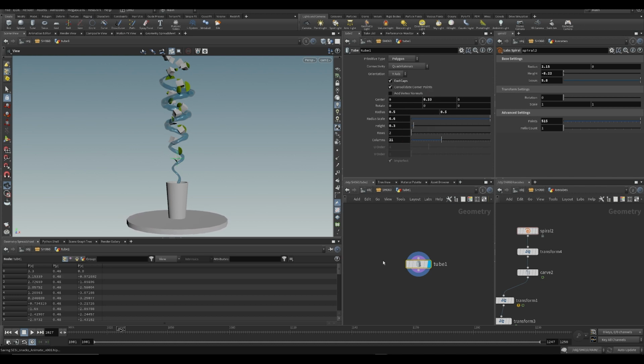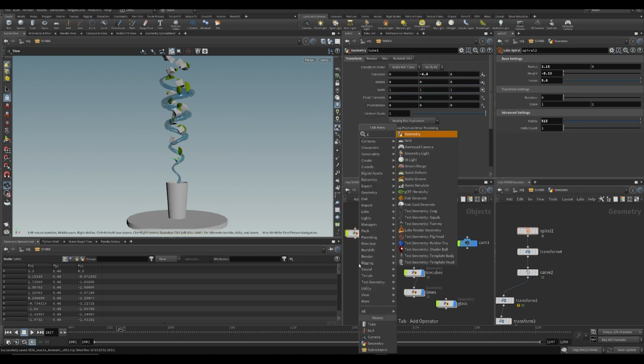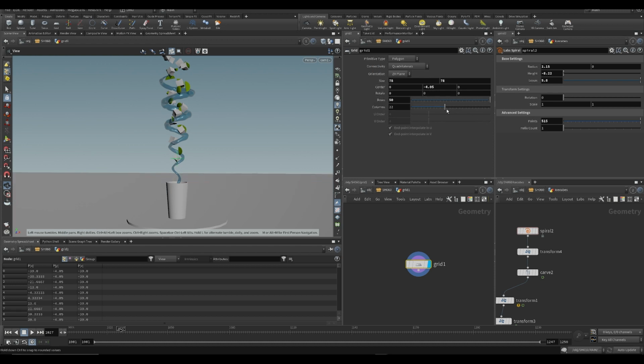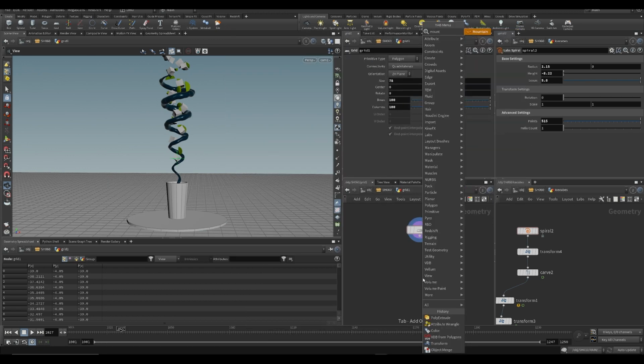So that, let's do a grid. Move that down as well. Let's make it big, very big. Let's really increase these rows and columns. Just add a little bit of detail there.